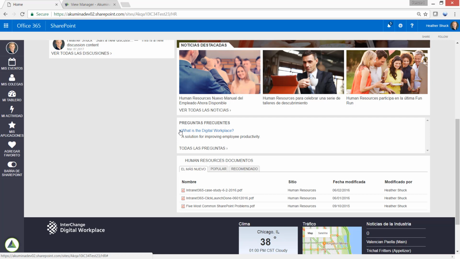This is obviously a tool that may or may not be used as part of your overall multilingual strategy for how you're going to approach the language-specific user experience in your site, but it is a tool and a capability that is available as part of the Interchange App Manager and the Interchange Framework.